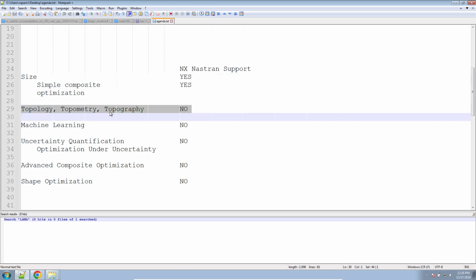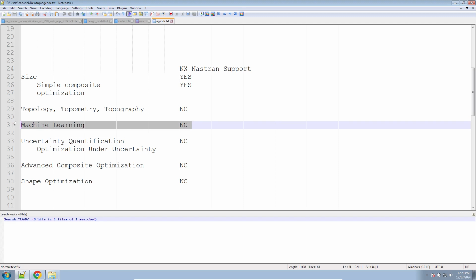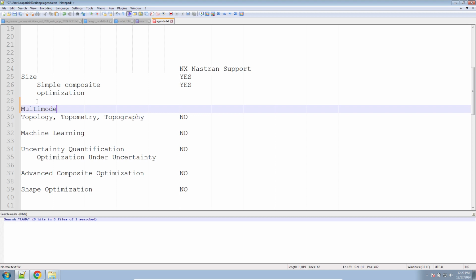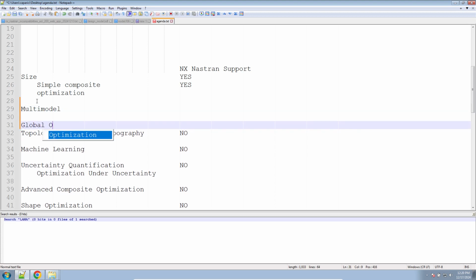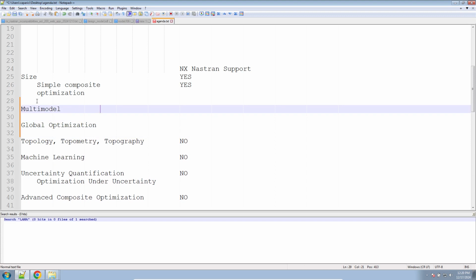But these other advanced optimization methods that are in MSC Nastran, like topology, topometry, topography, those are not in NX Nastran. If you want to do machine learning, if you want to do multi-model optimization, these are other capabilities that are not supported in NX Nastran.